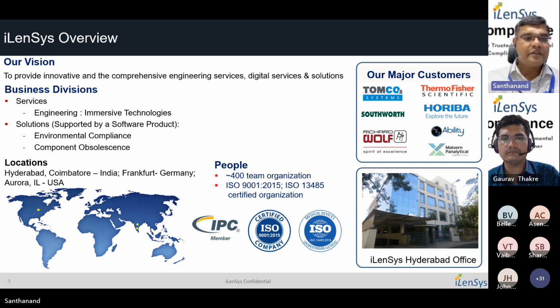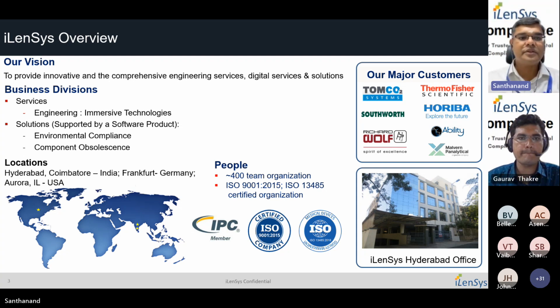So what is iLenses? We are an innovative and comprehensive engineering service provider with digital services and solutions. We have two business divisions, majorly services and solutions. In services, we have engineering and immersive technology, and on the solutions side, we have environmental compliance and component obsolescence solutions. These are two different modules on the same platform.